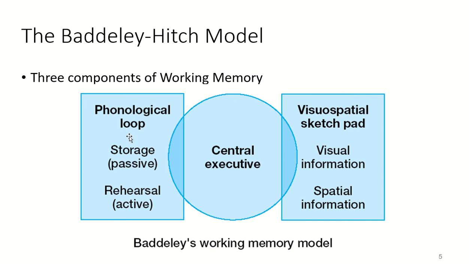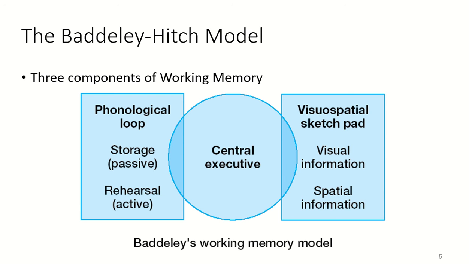The first part is the phonological loop, and as the word suggests, this deals with phonological information, meaning language and hearing. On the other hand, there's the visuospatial sketchpad, which deals with visual information and spatial reasoning. In the middle, there's a central executive, a system that integrates information from those 2 subparts and coordinates it, sends certain tasks to one system or the other, and so forth. Now, the phonological loop and the visuospatial sketchpad, as I said, have their own limited capacities.